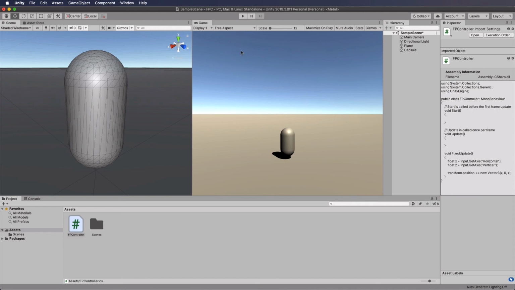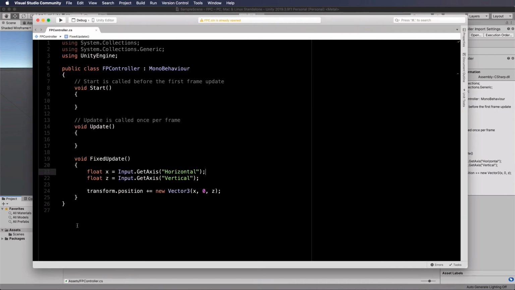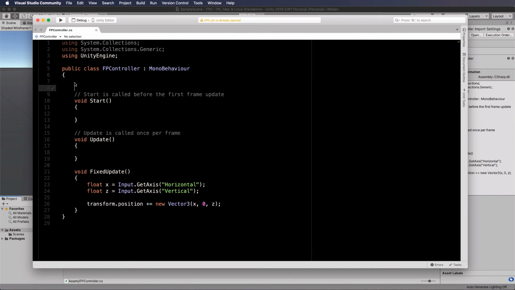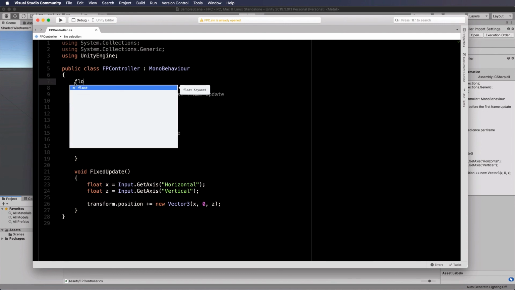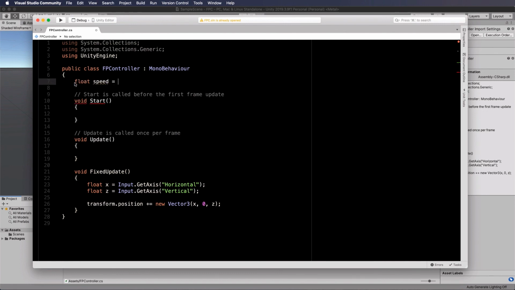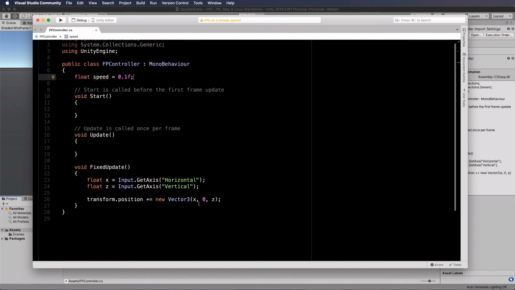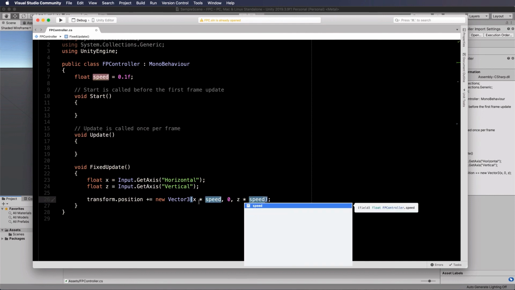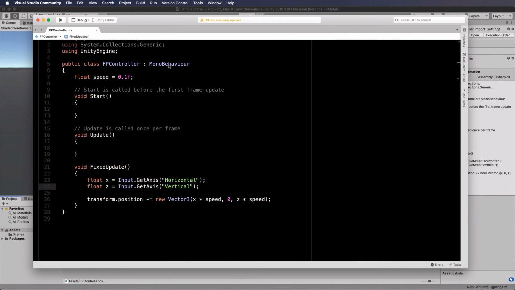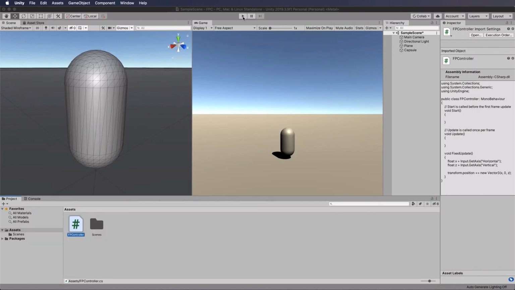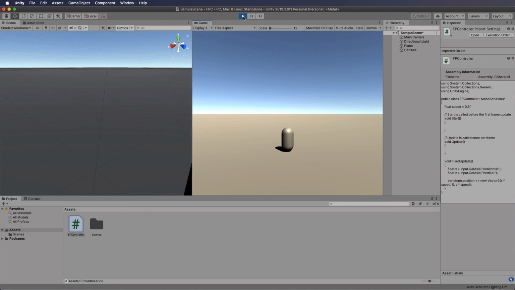And that means that we probably want to put in a speed value, which you usually do, and then you can control it up the top here. Outside of all our methods, I'm going to put a speed in here. I'm going to use a float speed equals 0.1f, which is the same value I used, I think it was on the blue cube, to slow down the speed. So let's multiply by speed in there, and multiply by speed in there for our X and our Z. Now if we save it and go back here, press play. Now if we use our arrow keys, you will have your capsule moving.